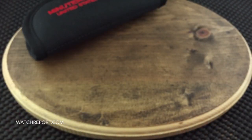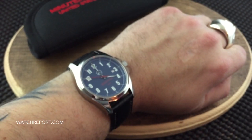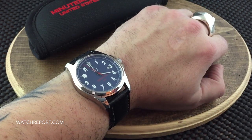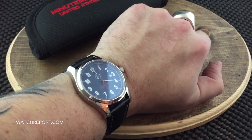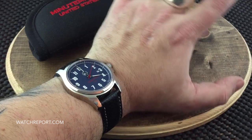Let me give you a look on the wrist. For reference purposes, I have a 7.5 inch wrist. There is a shot on the wrist. You can see that it wears very nicely. Not too large, not too big. And I think, you know what, the polished case looks pretty damn good in my opinion.